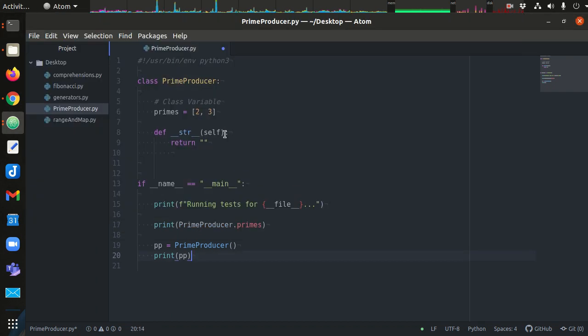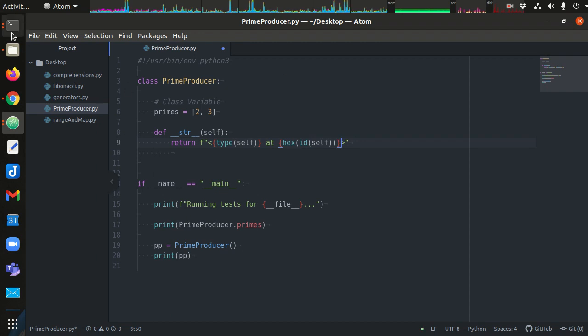We can say, let's make this a format string. Let's go back up here, format string, and we'll say we want to get the type of this object. So we'll say this is a self, and then we will say at, and then we want to get the hexadecimal memory location. So ID of self. Let's use our format string notation, curly brackets. The ID of self will give us the memory location, and let's turn that into a hexadecimal string.